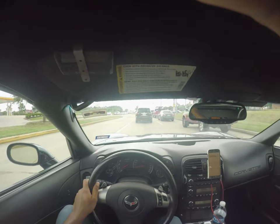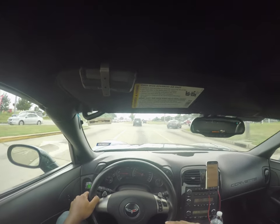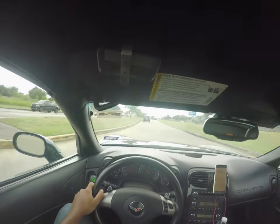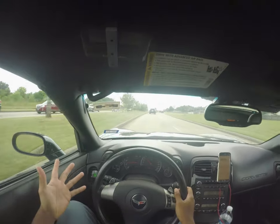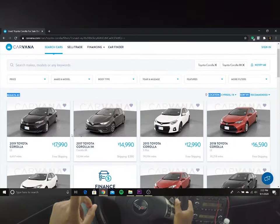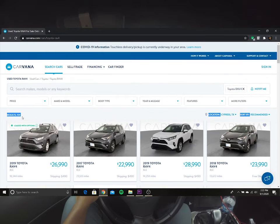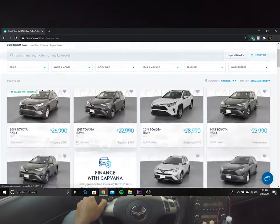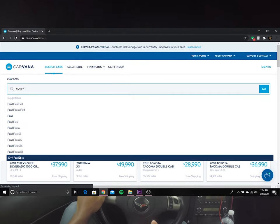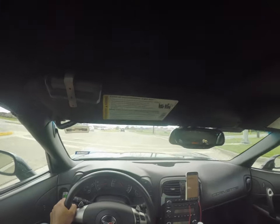Now the reason why I think this review is going to be a bit different is because I bought a sports car from them. So obviously, I wouldn't call it a regular car, but if you're buying a regular car from them, right? For one, I'll tell you right now, you're going to have an easier chance of finding a car, because the options on there are vast. You know what I'm saying? If you want to go buy a Ford Focus, you're going to find tons of Ford Focuses, and tons of them that are already in the process of being bought, and then tons where they're not in the process of being bought.